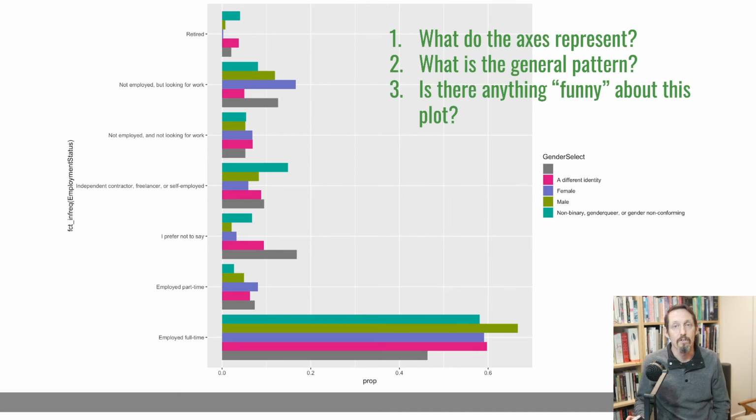All right? Not only is this color scheme making my eyes bleed, whenever you have these grouped bar plots, I get confused. But if you look, it's another way to visualize the same thing we did in those separate bar plots, okay? Now we're having just one big old Uber plot, which has, you know, the employment status on the left side, and the proportion of people who are in that status on the x-axis. Now, to find out gender identity, you have to look at the color of the bar. Can you see a pattern? Is there anything funny about this plot other than its color scheme?